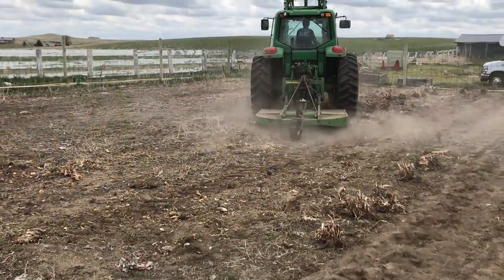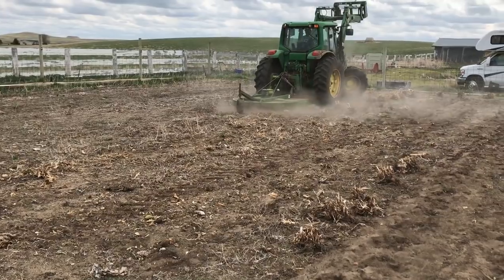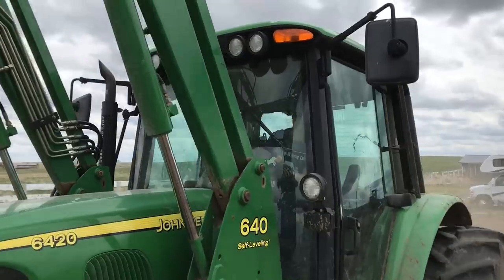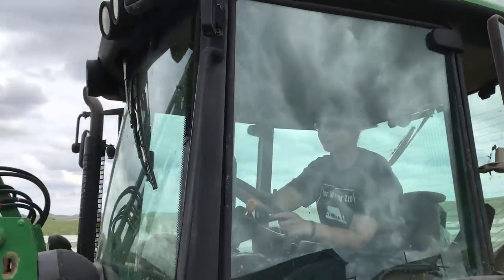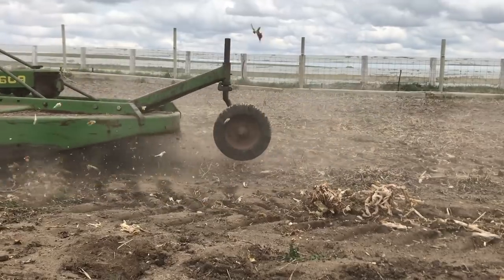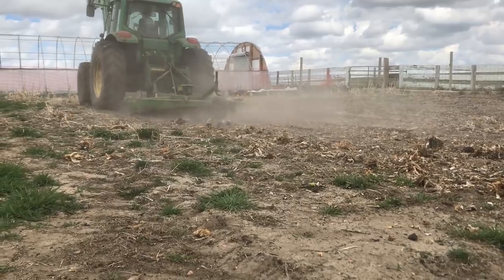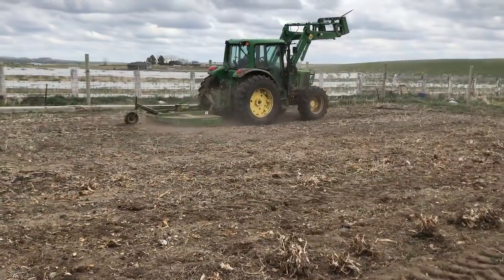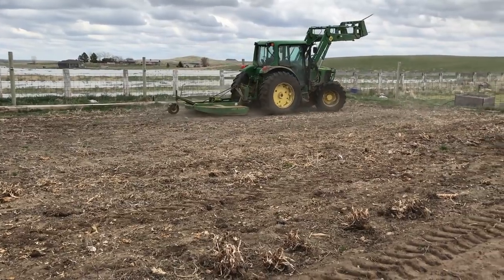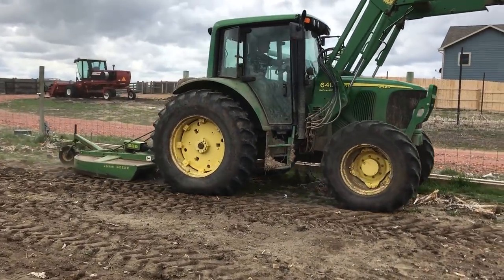Now comes the fun part. While I was cleaning up, Mike was busy getting equipment ready. The brush beater is hooked up to the tractor, and Mike decided that I'm qualified to brush beat the garden — it's basically a giant lawnmower. All the plant matter still in the garden is great for the soil, but in our climate it won't break down super well or fast if it's left in big chunks. Brush beating also makes tilling easier. So round and round I go, getting all the big chunks mostly broken up. I didn't crash the tractor or go through the fence, so that was a win.